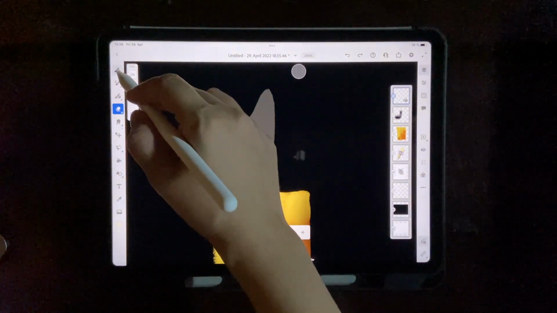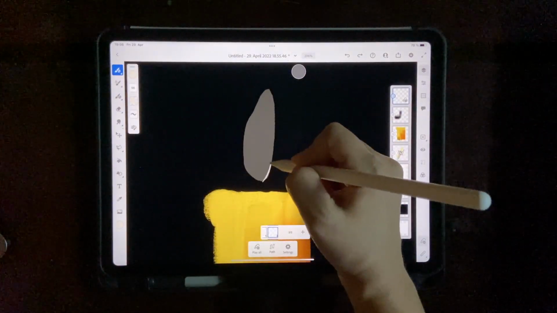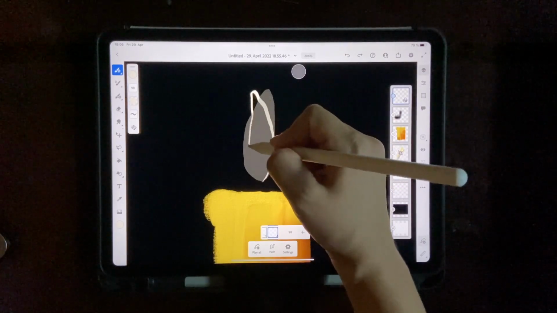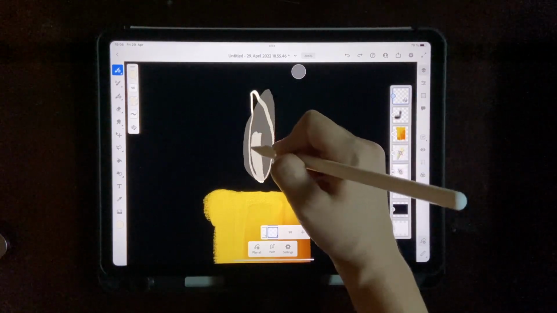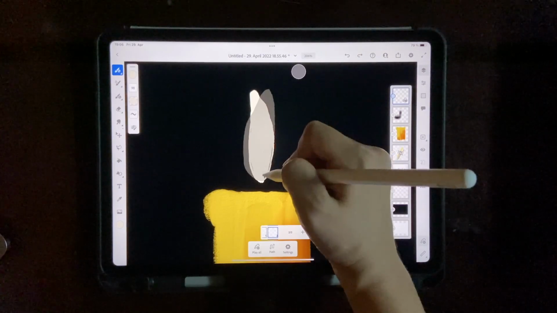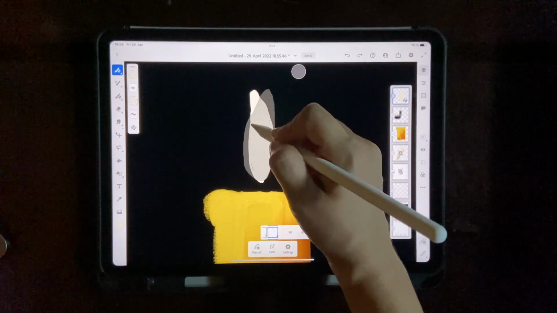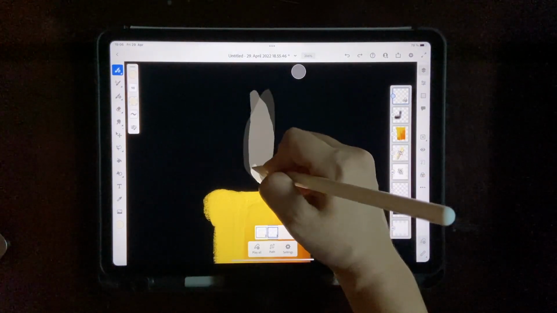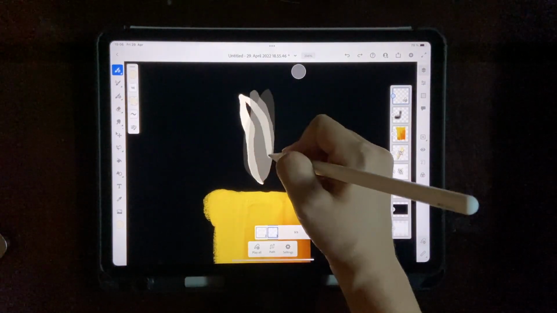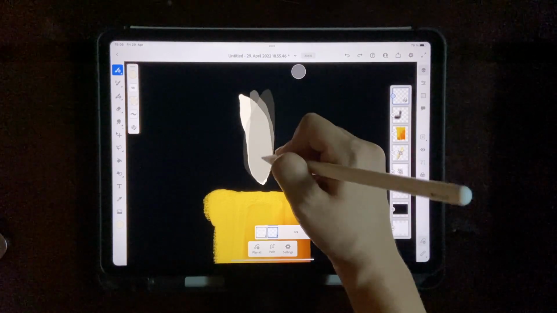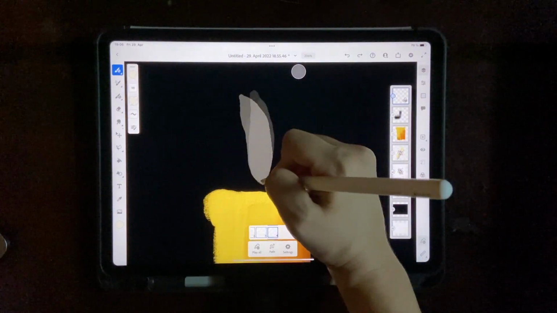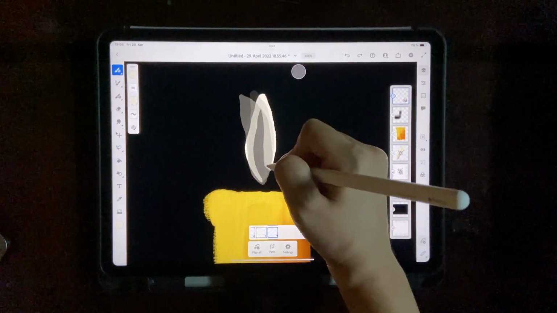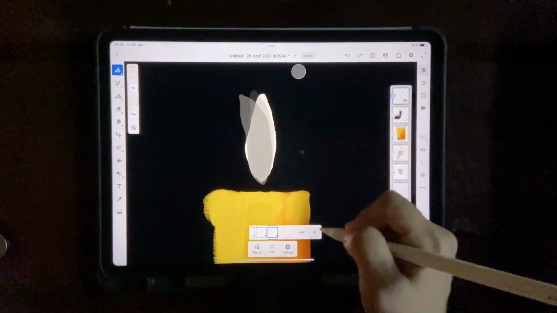I'm going to go back into my pixel brush and draw like this and just fill it in. So I'm going to change the flame a little bit every time. So you can see I'll press once again and maybe do it like this. Press it here. You don't have to be too careful.